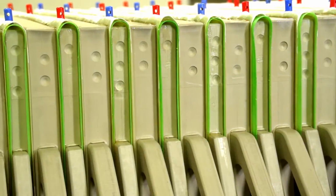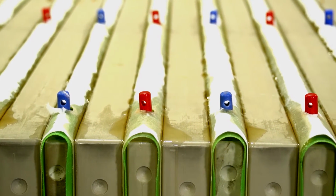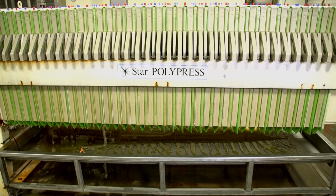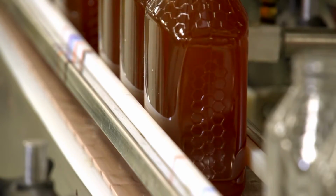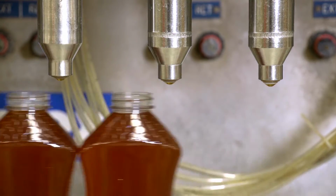And we send it through a paper filter. And that paper filter is a series of papers that are set in a contraption that looks like an accordion, kind of. And that honey flows through those papers and it takes out the particles that we don't want to have in honey. There's always things that come from producers that are undesirable in the honey. Sometimes it's wax, sometimes it's dust particles and things like that.